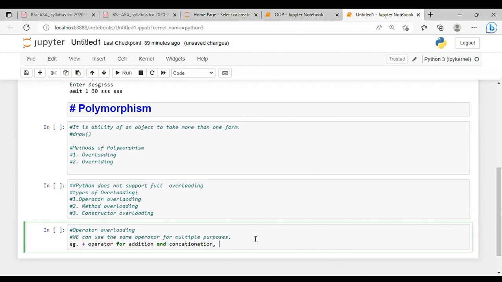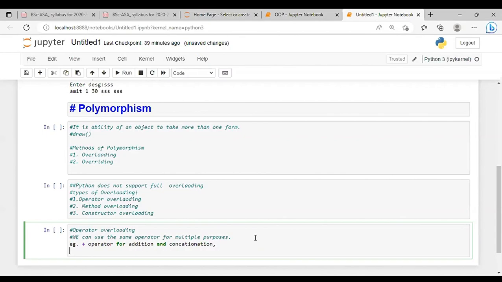Okay. Any other example, guys, here? Increment in our loops. Yeah, that is addition only, right? It will add one to that number. Okay. Any other example? Arithmetic operators, not all, but a few of them, like the asterisk symbol, that is star. Can you tell me star is for multiplication?